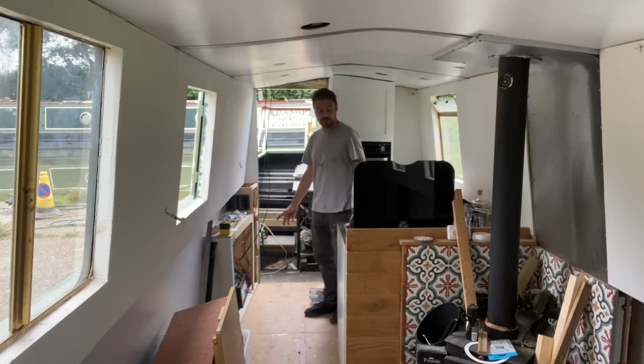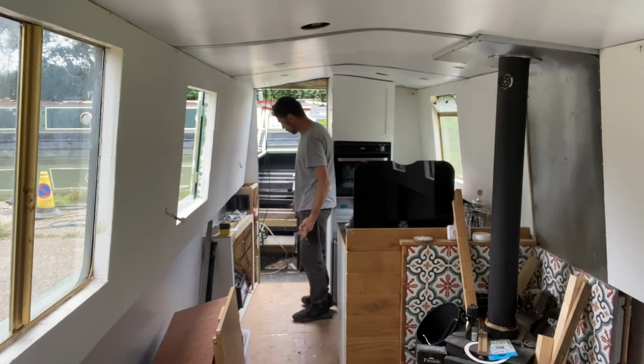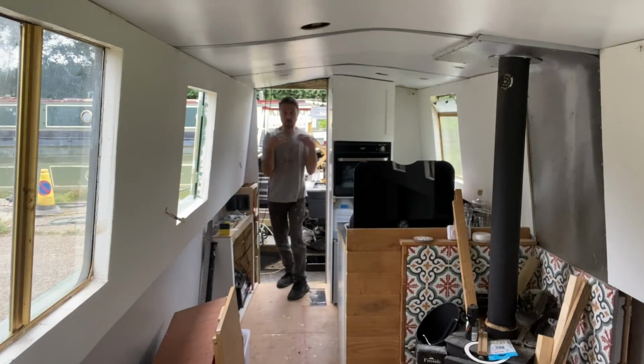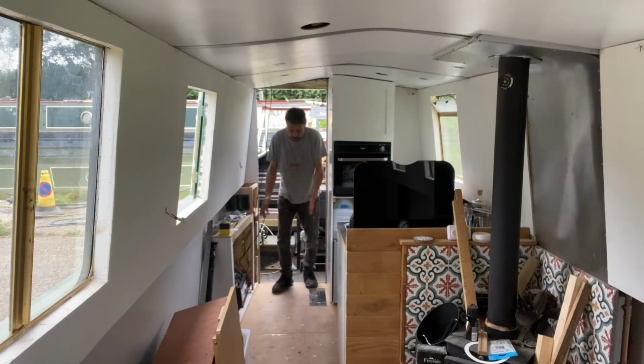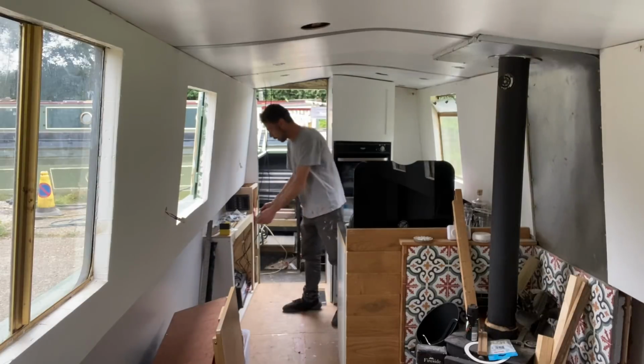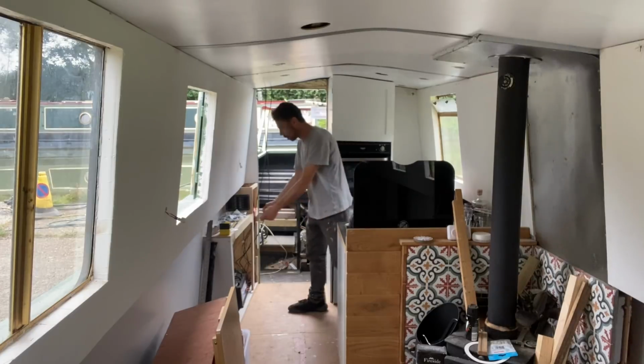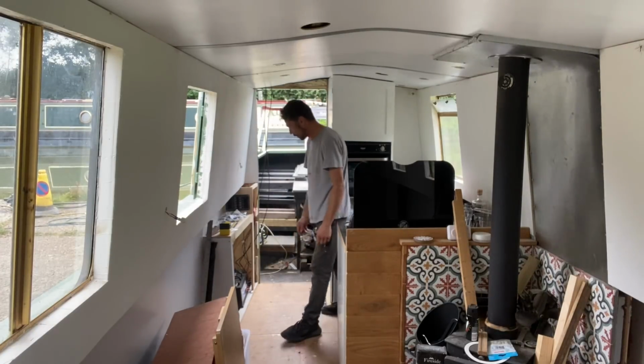The problem with this, and I've seen it on loads of narrowboats, around the door here, the last thing you want is things opening up around here, because it just makes it really narrow. So I'm going to opt to just have something which fits in with magnets, and you can pull it aside easily enough.